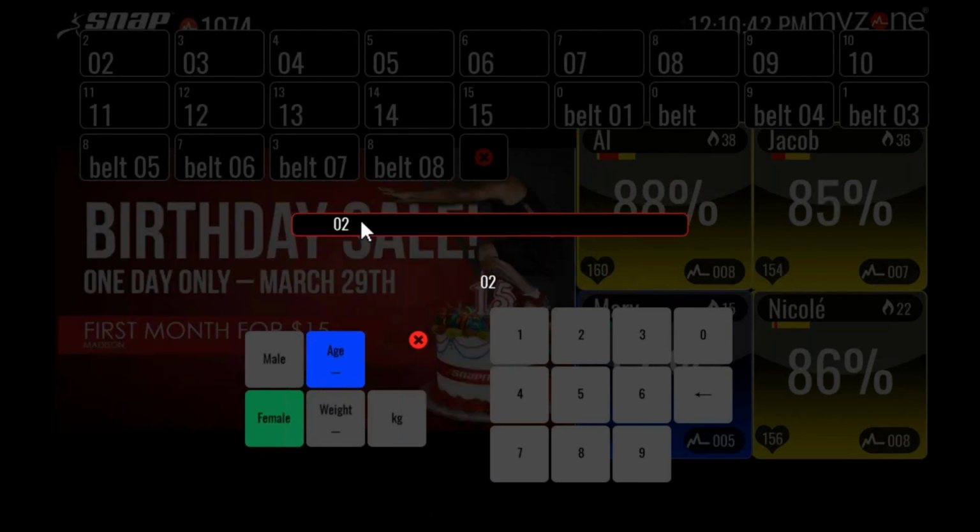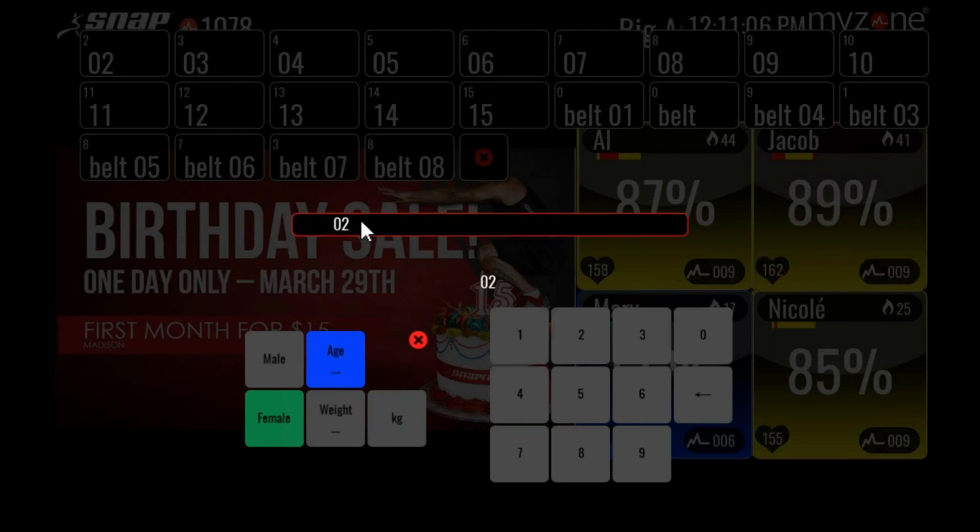So after you save that information, the nickname, then you can go in here every time that someone uses this demo belt, because you don't want to have a demo belt program where a person can continuously come in and use a belt and never buy one. So I would limit that to 1 to 3 uses, probably lean more toward 1, a single use, because they can get the hang of it using it one time.